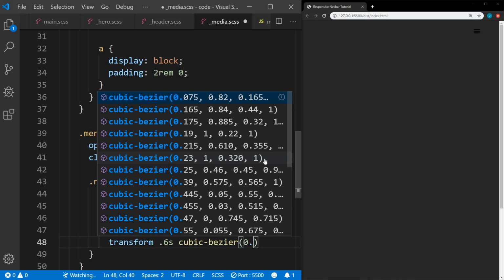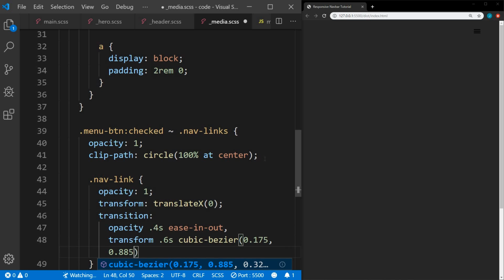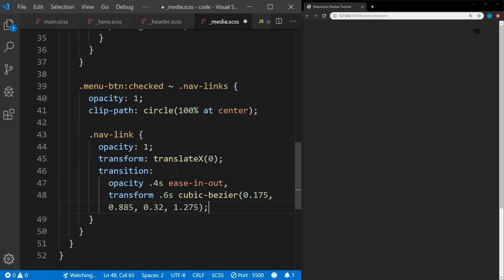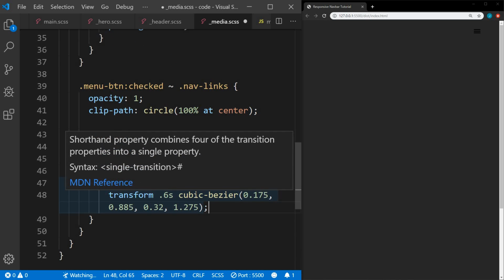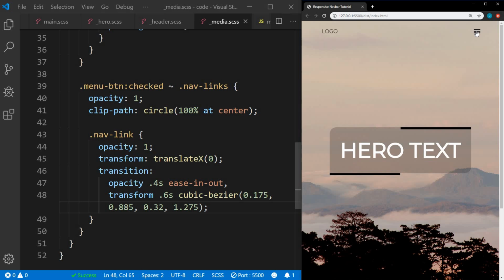So we're going to basically create a custom easing. So what this does is it basically creates a bounce. So the menu item is going to come in from the right, slightly overshoot its position, and then go back, and it's going to be like an elastic bounce effect. All right, so let's save this and see what we have.